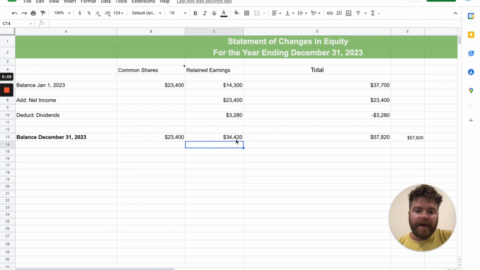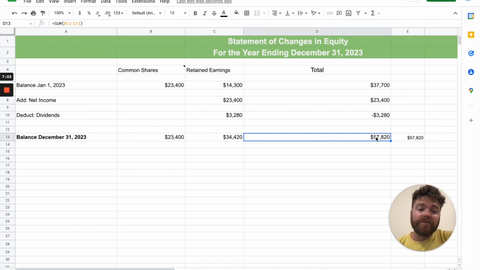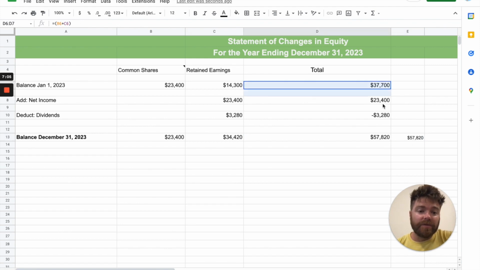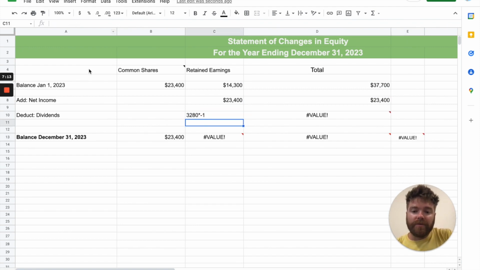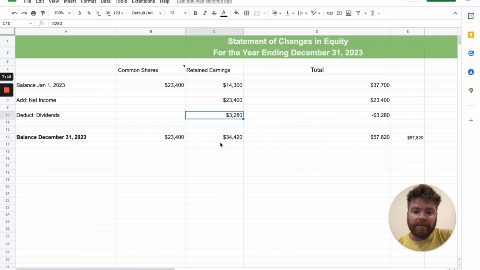34,420. Now we add these up. This number equals 57,820, which is also equal to these three numbers here summed up. And just to make things better and more congruent, we'll also do that. And going back here. So make this number a negative, and that's going to change that number, but that's okay.